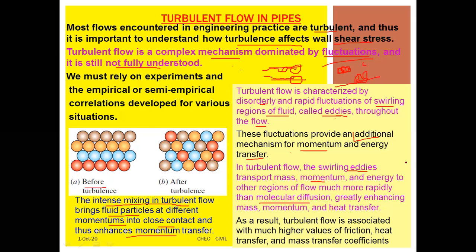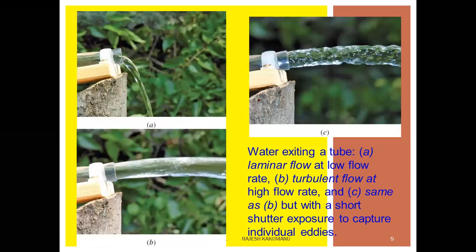Next. So if you see the experiments here, how the water reacts whenever it is flowing in a pipe. With this experiment, you have a wooden stick, a hinge, screws placed, and a transparent pipe placed at the edge of some medium. Now, if you see figure A, what happens? The laminar flow at low flow rate.